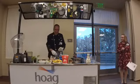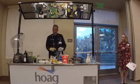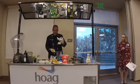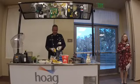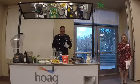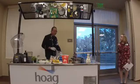And for those of you that think because the banana has brown skin and is kind of bruised a little bit, that the inside of the banana is bad, just take a second look. I just opened the worst banana I had, and that's the whole banana right there. Then we have just a cup of almond milk.